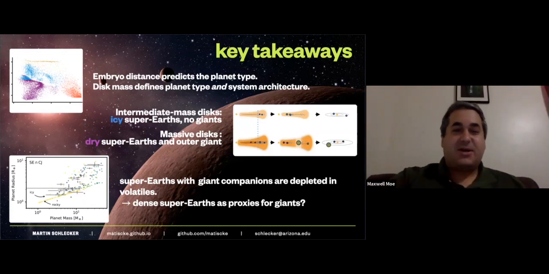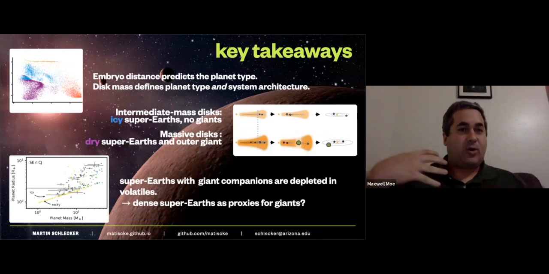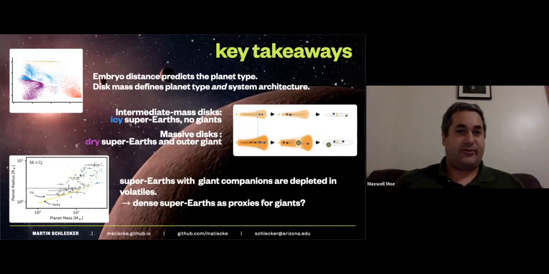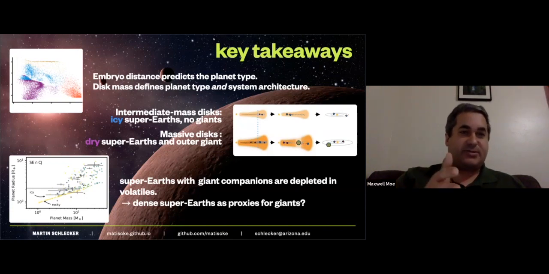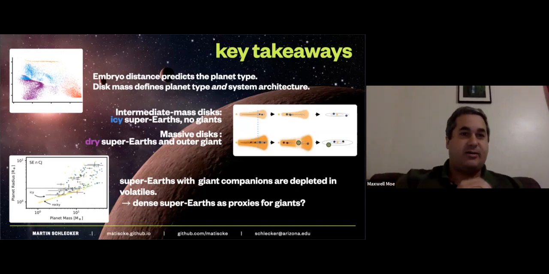Thanks for the talk. Can I ask what you mean in terms of your main takeaway here, intermediate mass disks versus massive disks? Is this at the time of the formation of the embryos, or is there some correlation with the final host mass of the star? The reason I'm asking is we only see that correlation between close-in super-Earths and sub-Neptunes and cold Jupiters for solar type stars, but for M dwarfs we only see the close-in planets, not the Jupiters. So is that your assessment as well, that solar type versus M dwarf comparison?